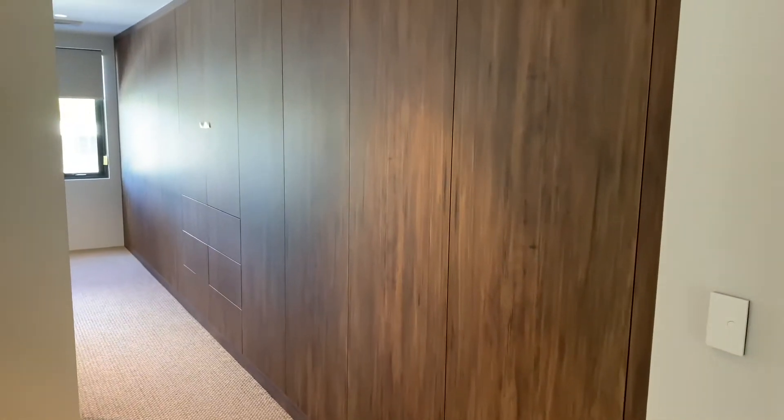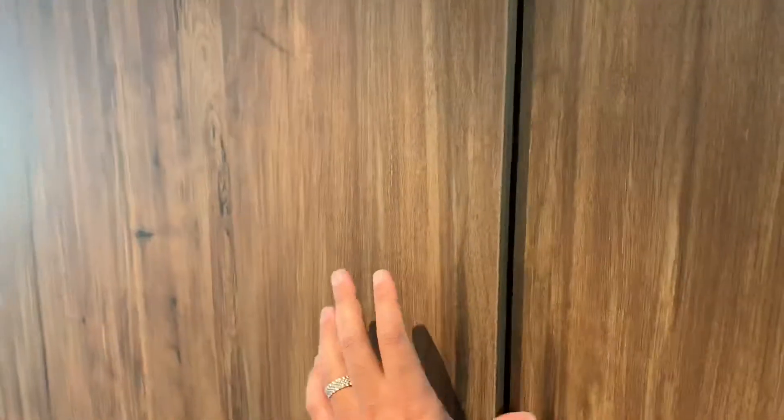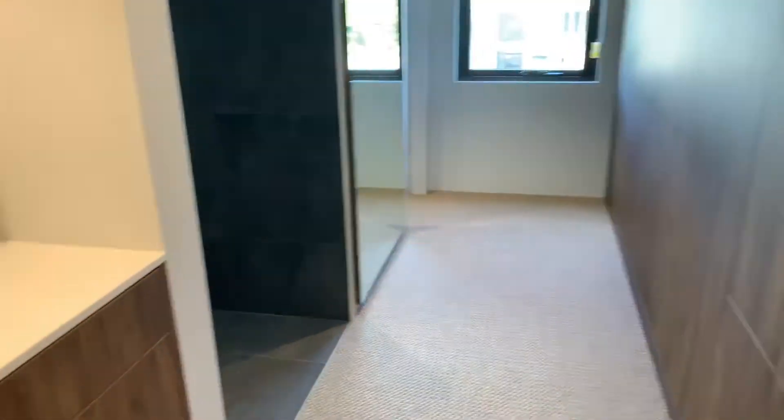A lot of people want a walking robe, and this actually has eight metres worth of robe space. So instead of taking up a whole room, these are fully fitted out all the way through, all custom-boarded. Look at this material - beautiful, unbelievable. Instead of the robe taking up a whole room we did all built-in cupboards. Look at that little drop-off area for keys and quick stuff.